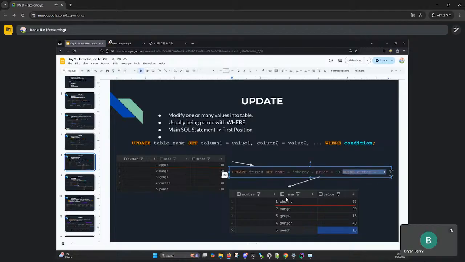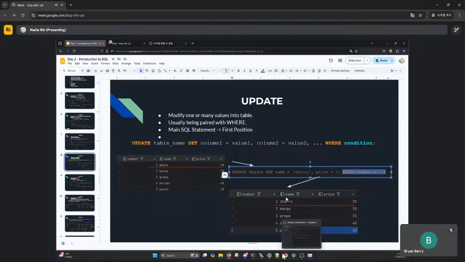But I should put a condition because the SQL engine doesn't know which one I want to change. That's why we should put a condition here to make the SQL engine recognize which row we're going to change. And the result will be like this.